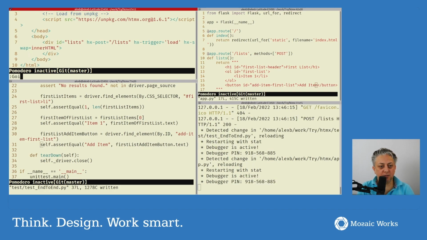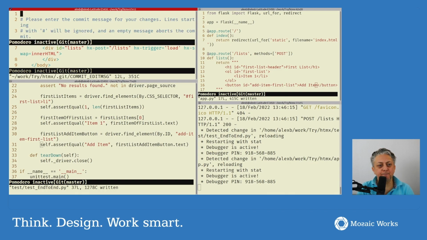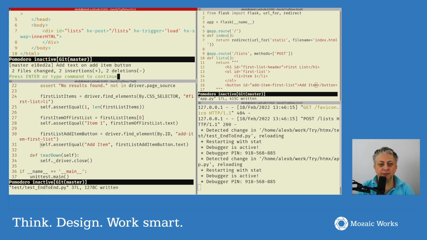Git, oh, come on. Not my best typing. .py, cool. Add text on add item button. All right.